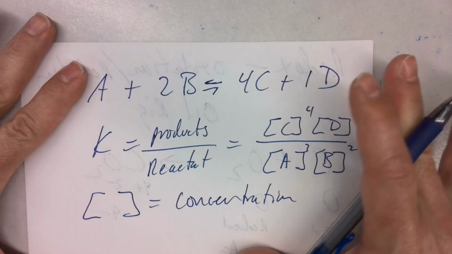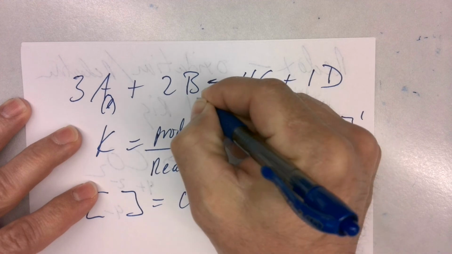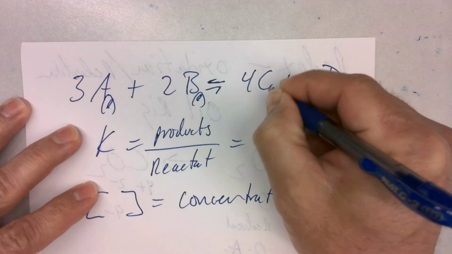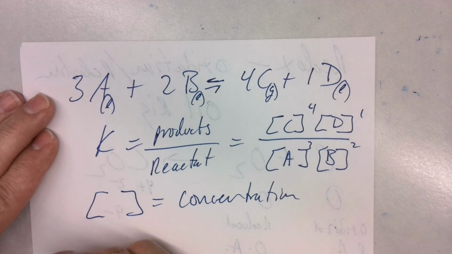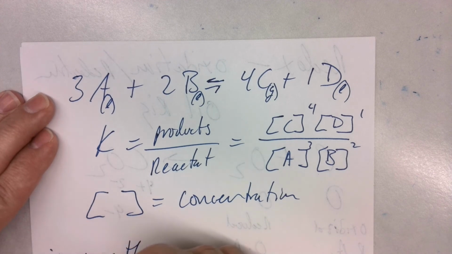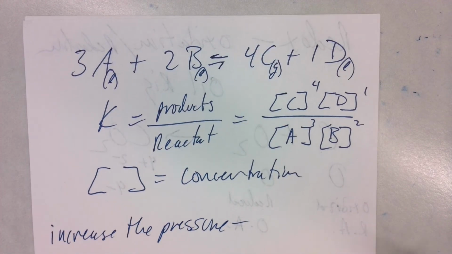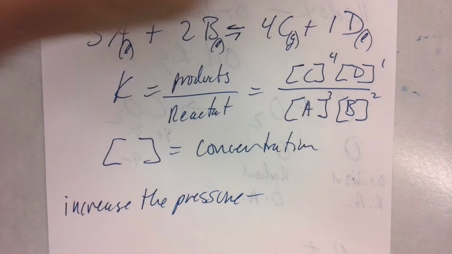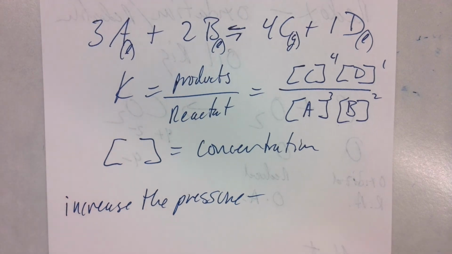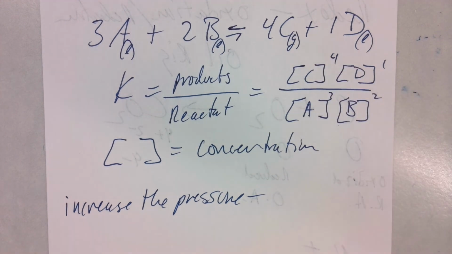Okay? Now, let's say I'm looking at this. Let's say that I had a liquid, a gas, and a liquid. Here's my equation again. And let's say I increase the pressure. Let's say I take this equation right here and I squeeze it. I increase the pressure on that situation.